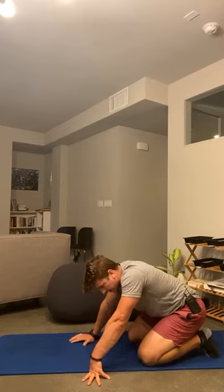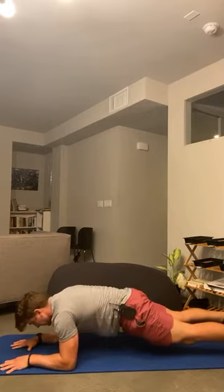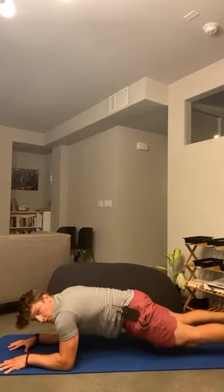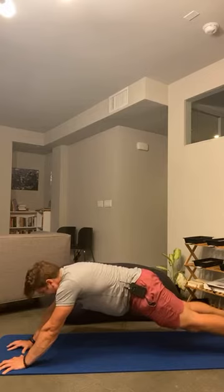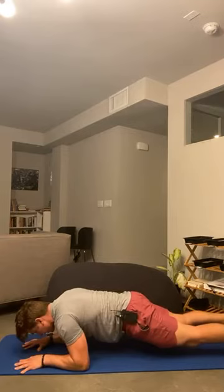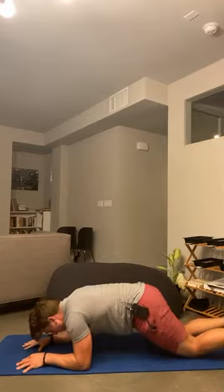Skull crushers — plank skull crushers. 12 seconds, we're starting. Seven, six, five, four, three, two, one, and go. Up top, hold. Lower down slowly, plank position, hold. Back up. Three, two, one, back down. Back up, three, two, one, back down. Hold those abs on, back up. Make sure we're not dumping. Back down, hold those abs. If you want to make it harder, walk the elbows back — now press. That stretches the triceps more. Last one — dive through, abs tight, push out, and lower down. Back to the bicep curls.